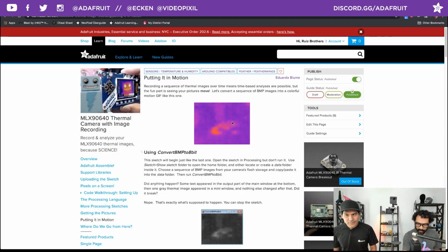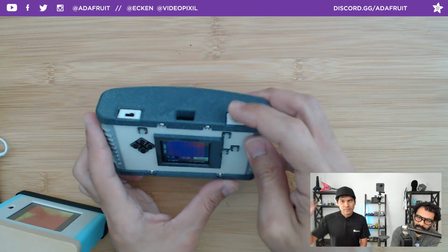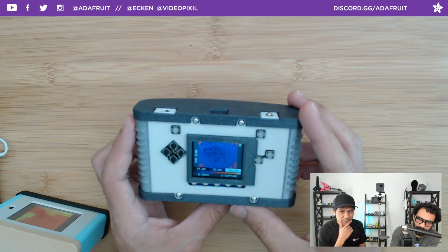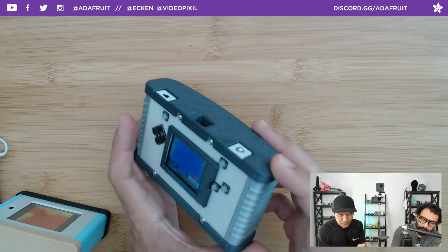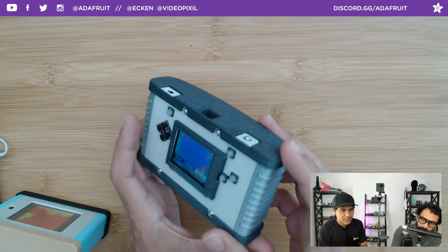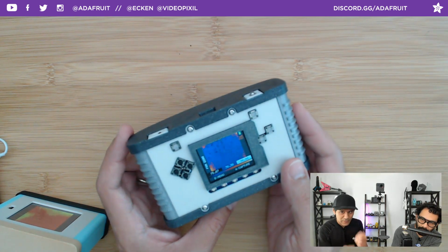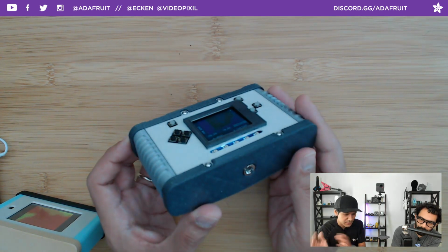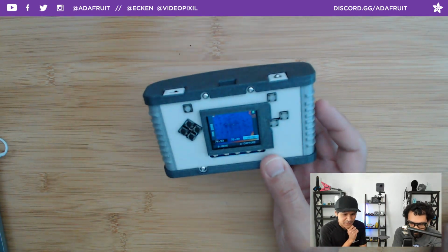Very, very fun. And John was mentioning the reset button up here. We're using a little metal ball switch for the reset. You really like the feel of how these click. Just don't click it. Yeah, I know. Reset the program. The buttons themselves, or the slide switch and the button, are just plugging into the Feather headers, because it is a Feather compatible board. So it's super easy to swap out the connections. If you wanted it to be connected to maybe the A button to do some image capture, you can have it snap that. So a lot of different options there.